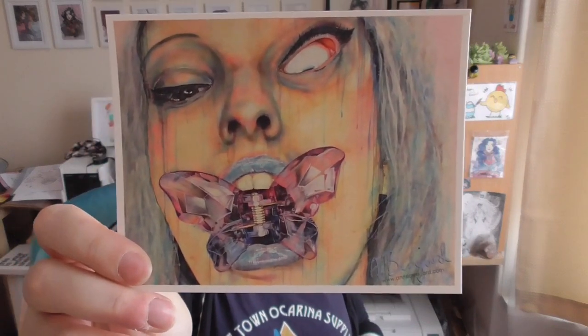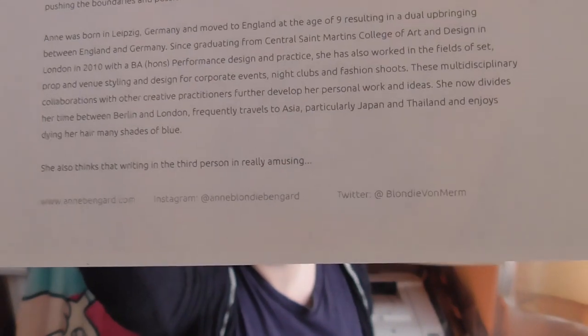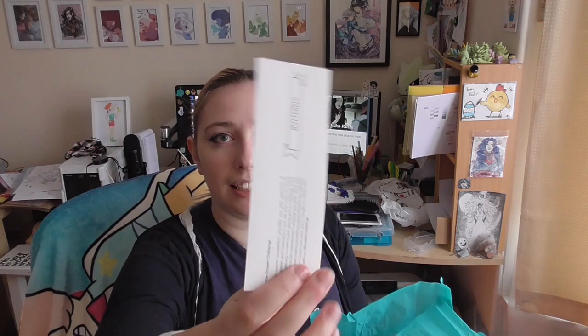You also get something to work on with the supplies that you get, which I really liked — it's kind of cool. There's a picture which is very surreal, and then information on the bottom. This is a Winsor & Newton watercolour postcard wrapped in tissue. Inside you get a bookmark-shaped card that tells you exactly what's in the box, and these are really nicely printed.